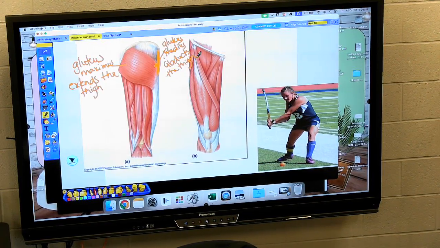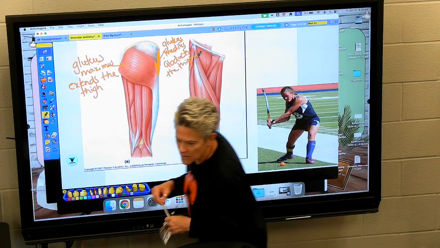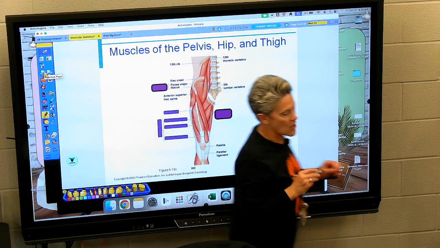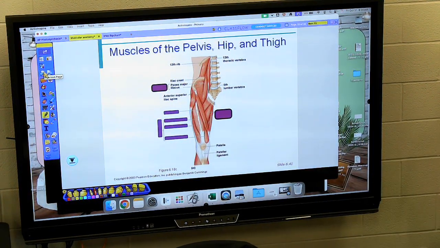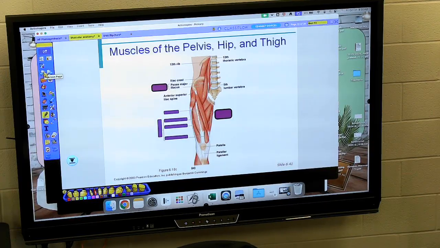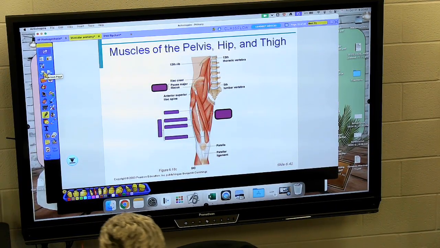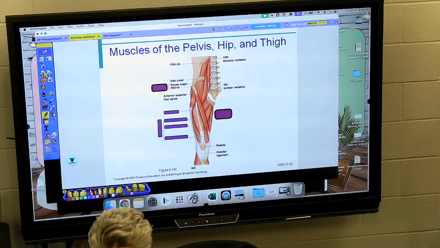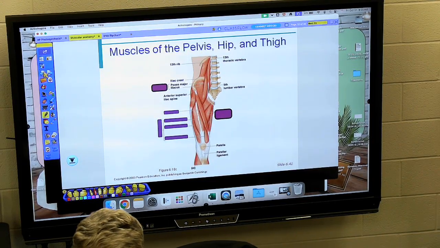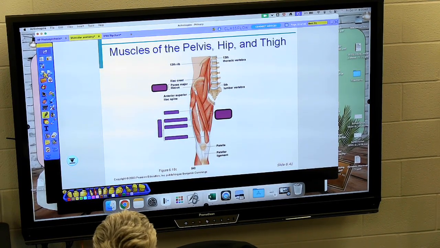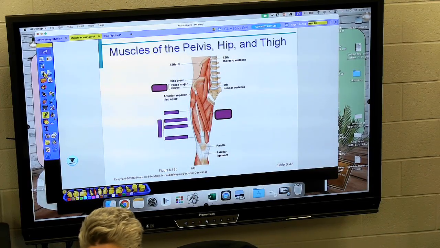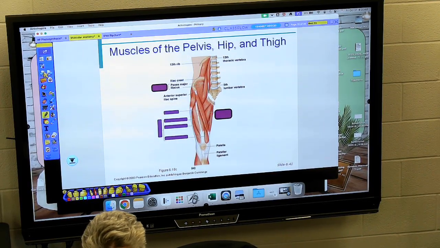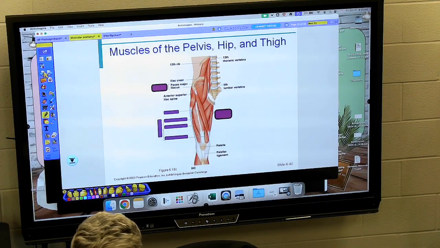And then we move to the next one. The next one is called, I know it's spelled strangely, the P in the word is silent, so it's the iliopsoas muscle. That's how you say it. The P is silent. How is that named? Let's just look at that first part. Ilio refers to what?